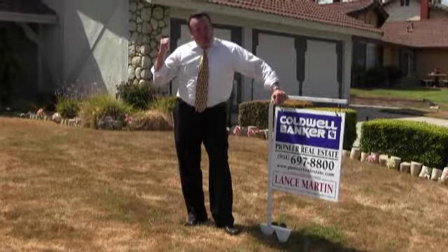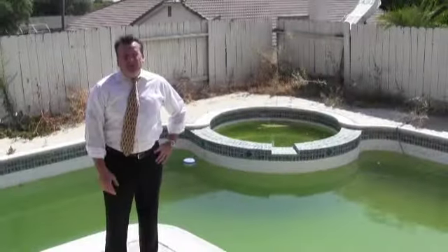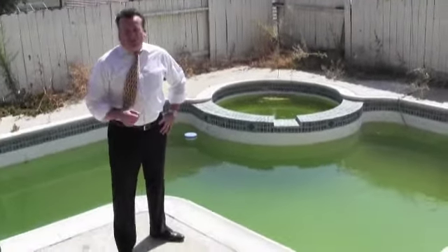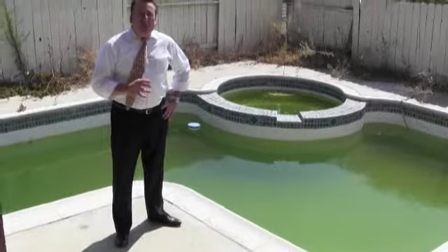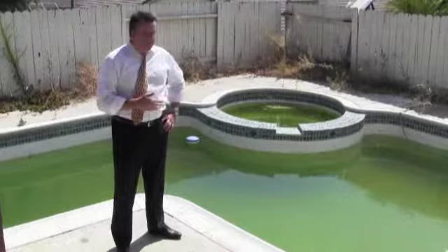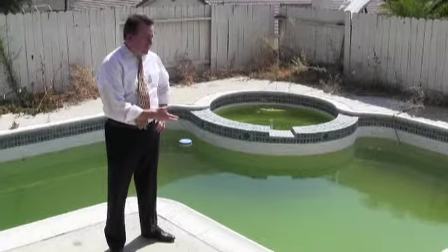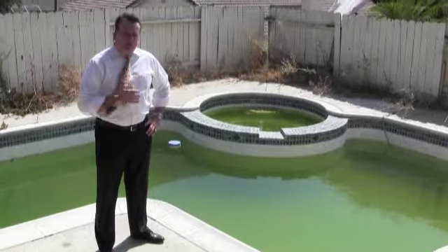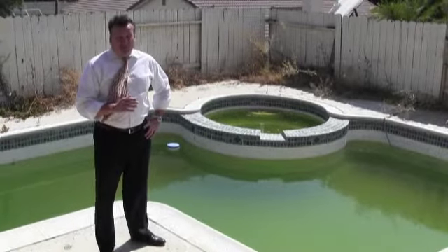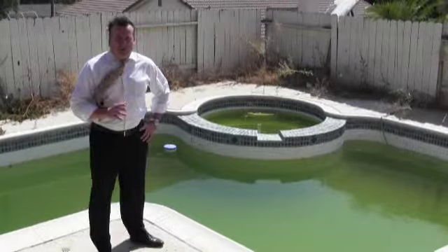Let's go back and take a look at the pool. Alright, we just looked at what your front yard will look like after a couple of weeks of no attention and no water. This is what your pool is going to look like after a few weeks. One of the reasons we're so adamant about our owners providing lawn care and pool service is, number one, these are expensive. They're expensive to fix, they're expensive to clean. The equipment and the replacement cost far outweigh any sort of cost savings that you're going to get by having the tenant take care of this stuff themselves.